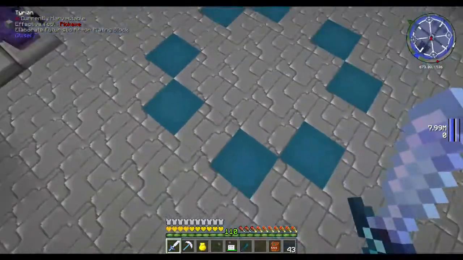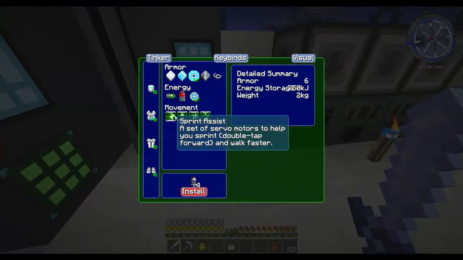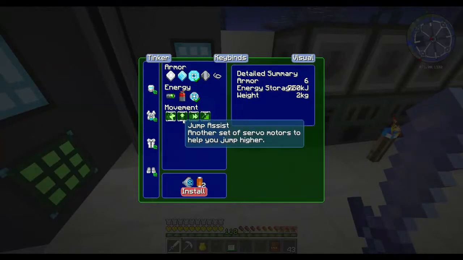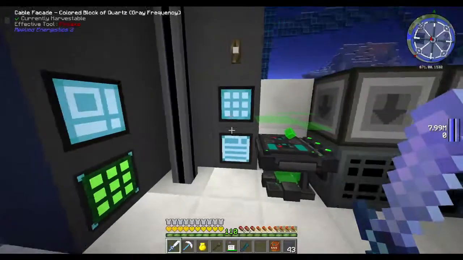I do move pretty slow, so we'll have to work on the servos and everything I need to increase my speed. So we'll do sprint assist is some servos. Uphill step assist is some servos. I don't need swim boost right now. Actually, I may add that as well. So basically a whole bunch of servos and our shock absorber.